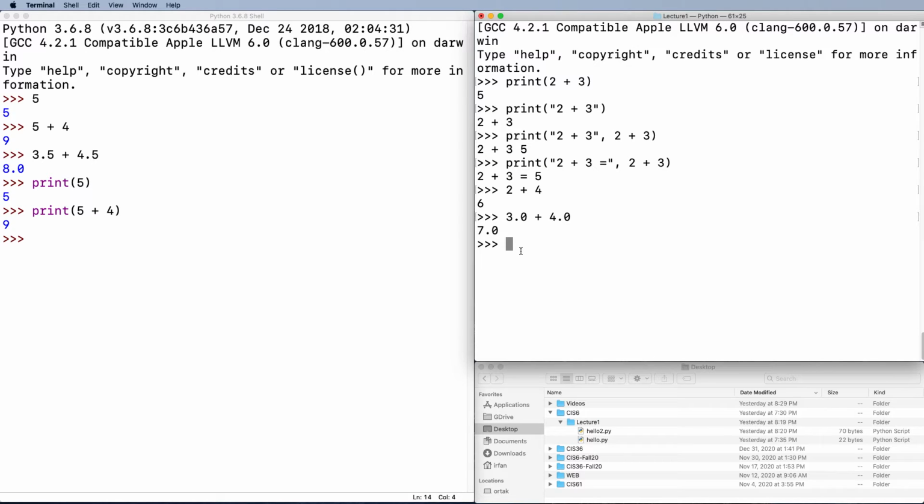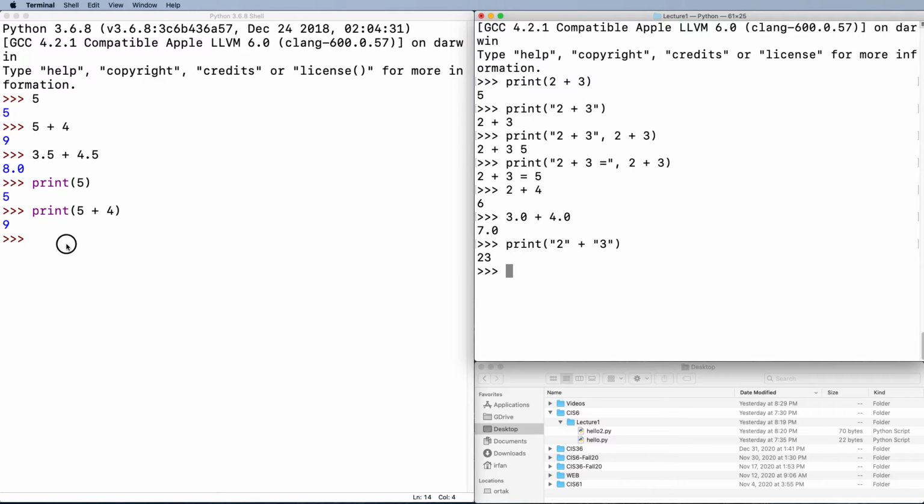And here's one more thing, print. If I say 2 plus 3, but this time they both are in quotes, instead of printing 5, you will print 23, because in this case it will actually concatenate those two values together.